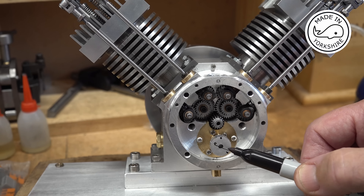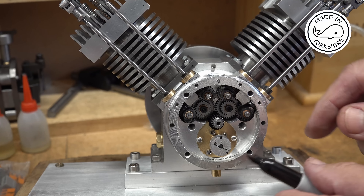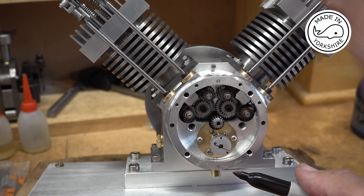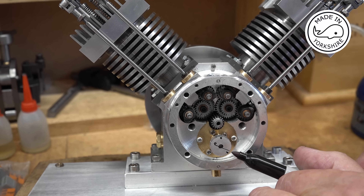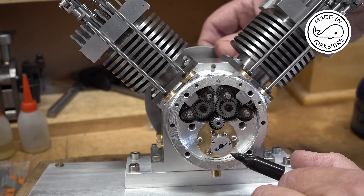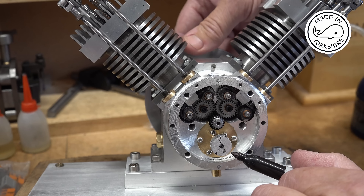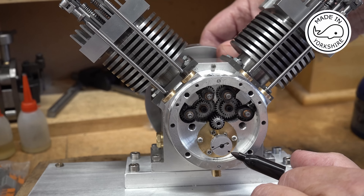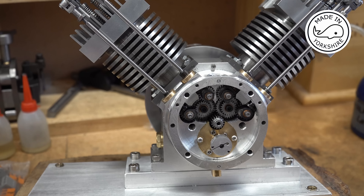Just to do a sanity check: that's the 135 degree angle, and the magnet is there. So when cylinder one is at top of stroke on the firing stroke and the magnet is at the top, when the magnet gets to this point where the pen is, I should be firing on cylinder two. So we rotate it round - the inlet is just closed, we're on the compression stroke, and that's top dead centre firing stroke of cylinder two. So I'm really happy, it's pretty much spot on.